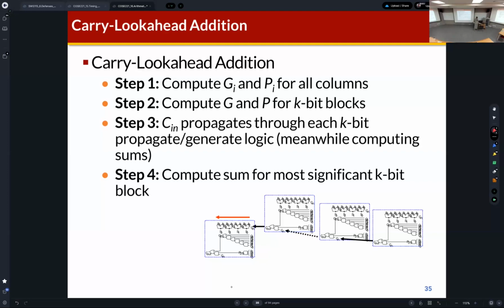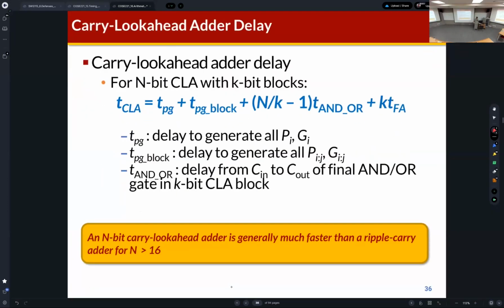Okay, so this is the delay computation of carry lookahead adder. So what is different? Actually, for the ripple carry adder, the delay is proportional to the number of bits, and then this delay is multiplied by the delay of full adder, right?